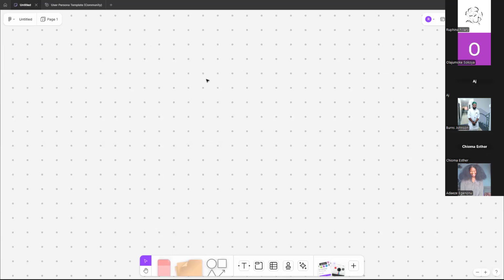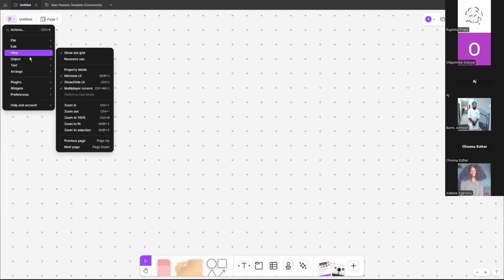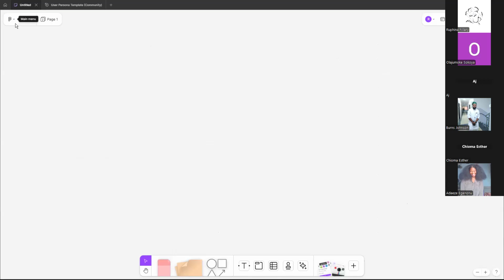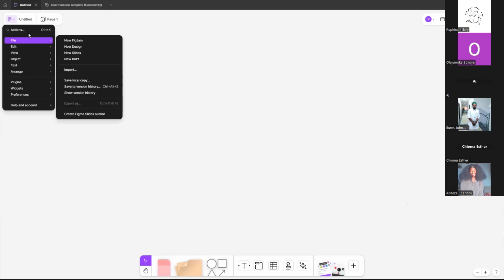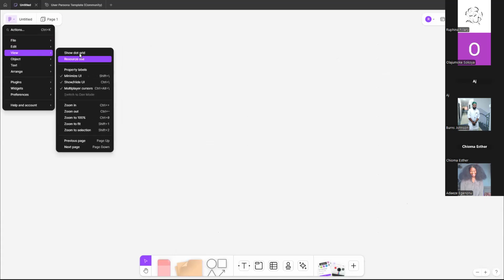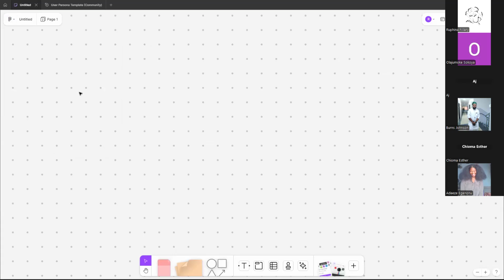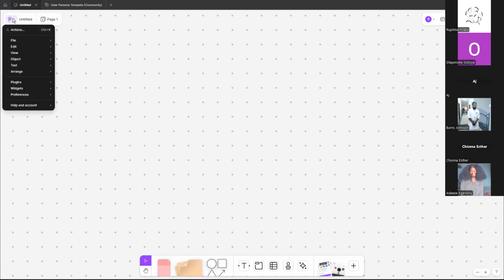Are your lines straight? Is it curved? You can decide to switch it off. You come to your view and switch it off here. So there's no grid now, it's just a blank paper. Then you can decide to switch it on. Best practice, leave it on so everything is aligned and arranged for you.